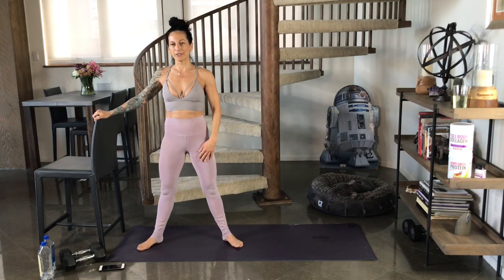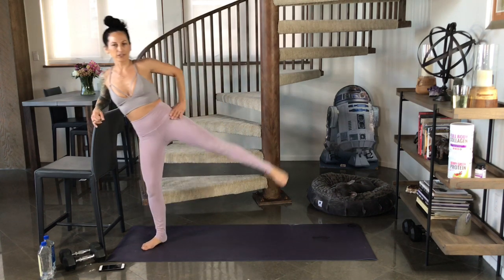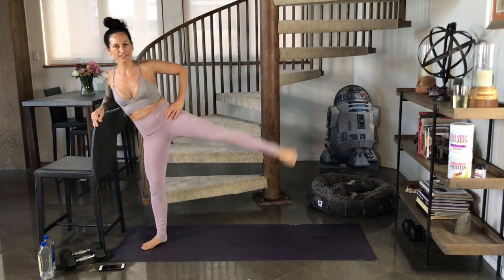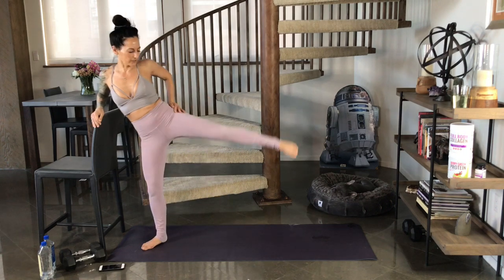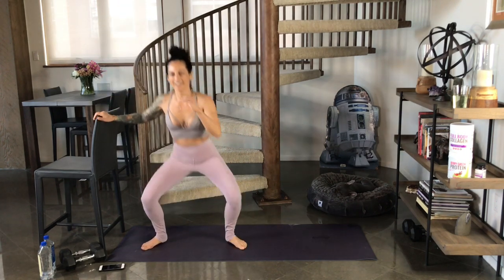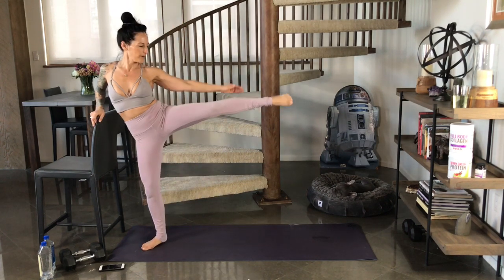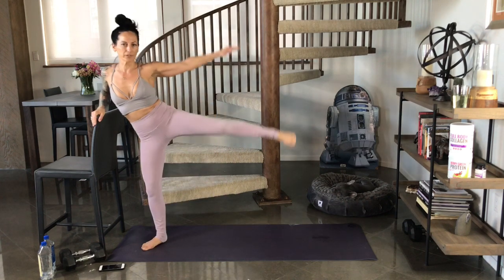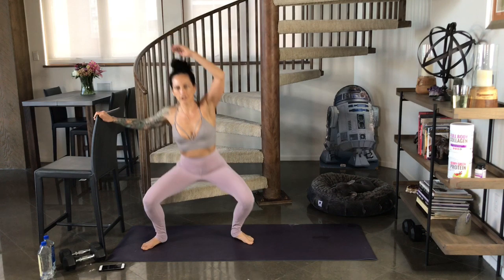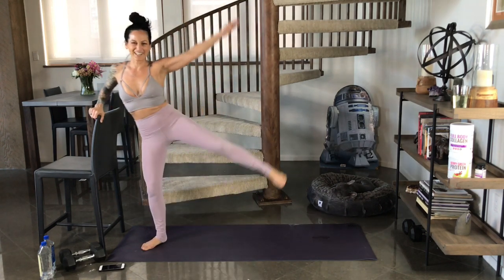Now from here, we're gonna build on this. So you're gonna squat, and then you're gonna lean over your chair and give me a lateral lift. Lean and lift. So you're lifting your left leg up, and you're landing just the way you started. Land and lift. And it's okay if your arms are up or down, but for a little bonus oblique action, go ahead and float the arm up each time you squat and reach it to meet your lifting leg each time you do the lateral leg lift.